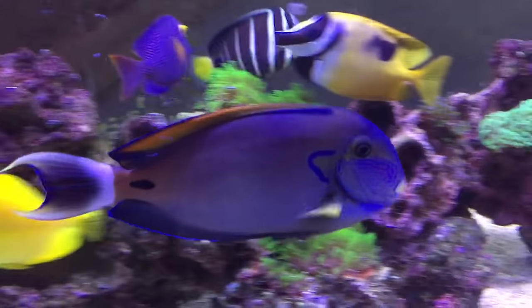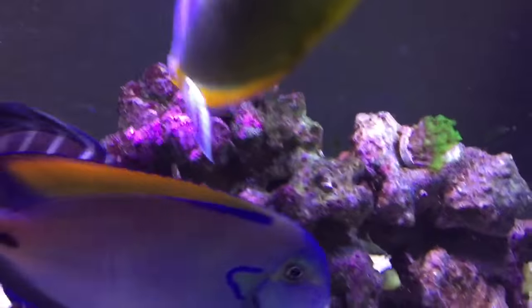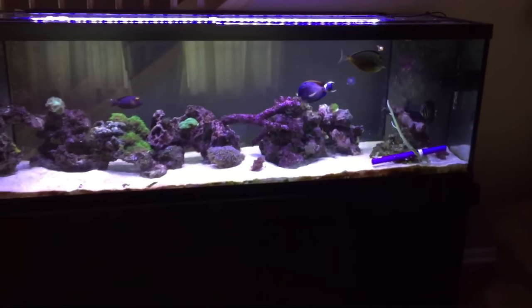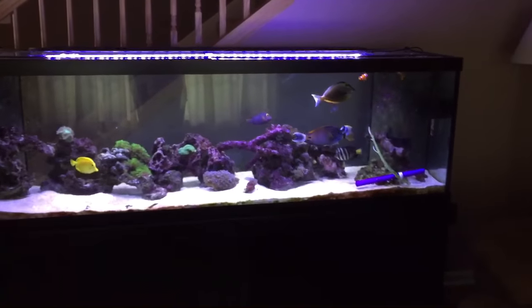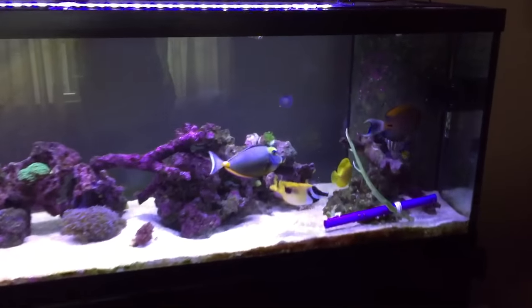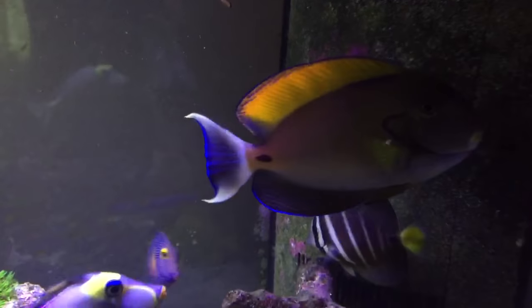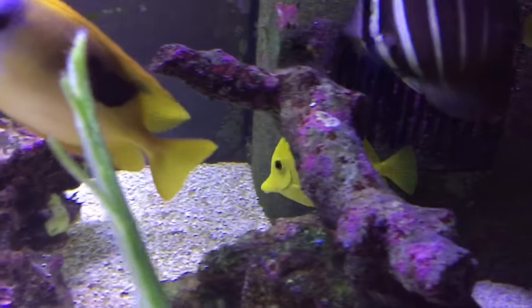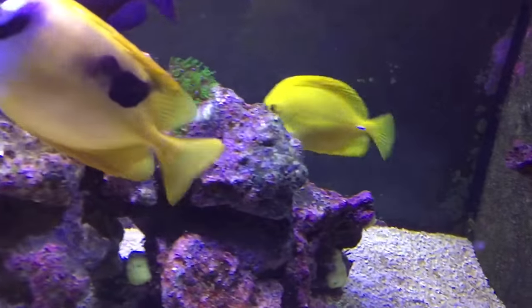I found a fowlery tang and the guy at the local reef store said, 'Why don't you get this guy? He'll be a great main display fish.' I was like, I don't really want a big fish because I only have a 75-gallon. This guy right here is the reason why I purchased the 125-gallon — it's six feet long, which gives him a lot of swimming space. An eight-foot tank would be better, which would be a 240-gallon, but I don't know if I'm going to get that for quite some time.